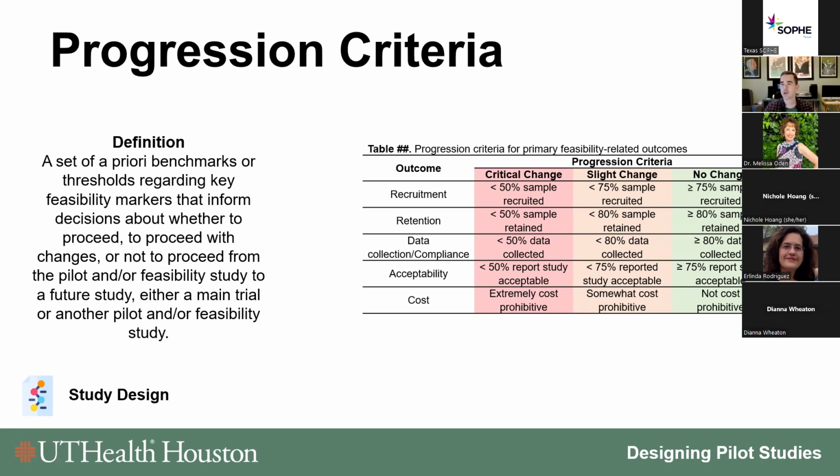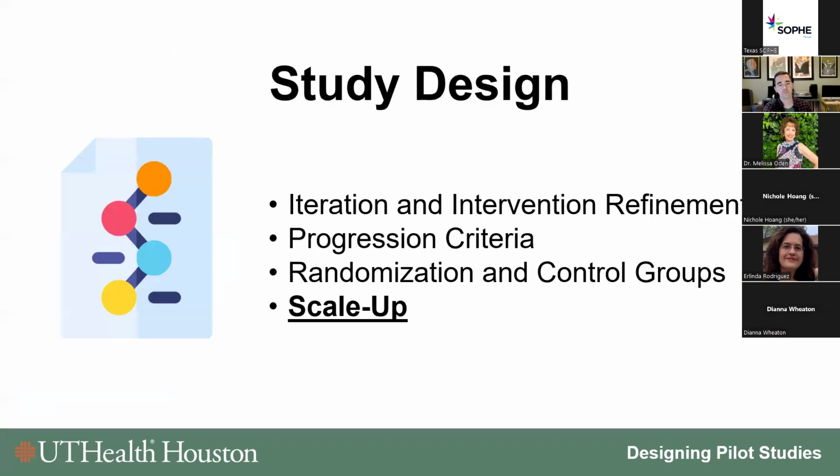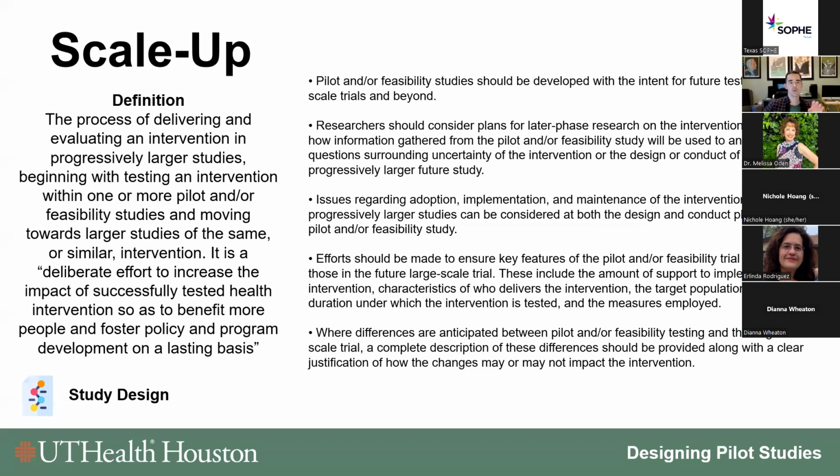So that's what progression criteria are. They're fairly new in terms of reporting them, but they're a very nice tool to use in your pilot studies. So for scale up, this was one of the sub recommendations here in study design. For scale up, we define this simply as delivering your pilot intervention in progressively larger studies.